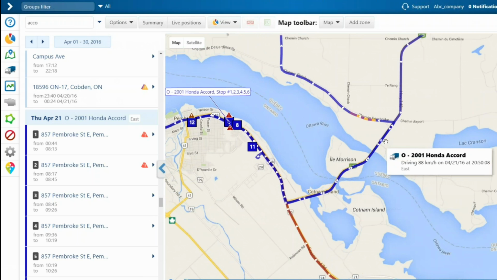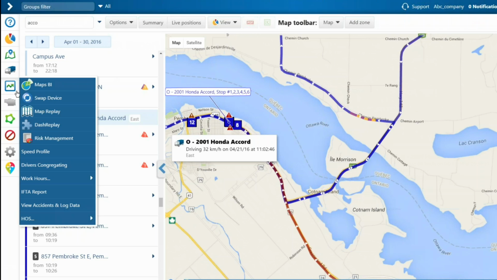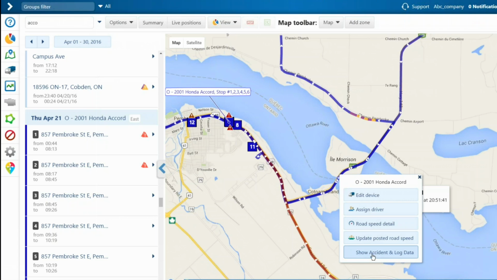Furthermore, they might want to see the granular GPS data. You can either go on the left to activity, view accidents and log data, and then run the report as you would for the IFTA, like pick your vehicle and the date and time range. Although it's going to limit to, I think, 5,000 logs no matter what, so you want to stick to a smaller range. Or if they're looking at this trip because they're concerned with it for some reason, maybe they didn't believe the distance traveled, you can actually click the trip and show accident log data.